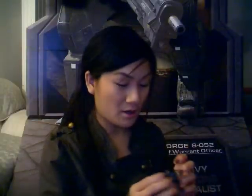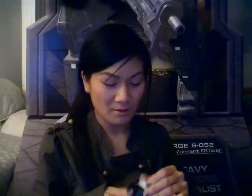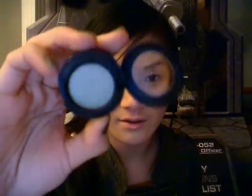Make it work. Whatever. Okay, and the last thing that came in this charity bag was the eyeshadow in Lustreleaf. I'm not sure what collection this is from, but it looks really pretty. I haven't swatched it yet because I'm too scared to swatch things. It's a Lustreleaf and it's a Lustre. That makes sense. But it's a mint green color. It's really pretty and it's shimmery. So I got that. Not a lot of people like this package.